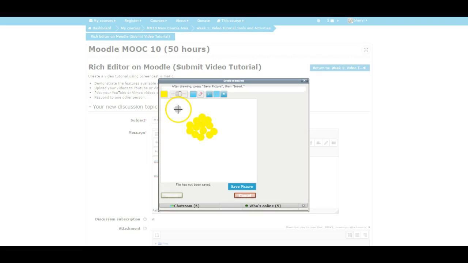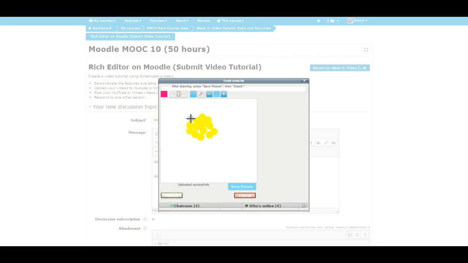Now, everyone who knows me knows I'm not very good at this stuff, so we're just going to do the best we can. I'm going to pick my next pretty color, and I'm going to bring this back down. Well, I don't want it that small. I want it about like that. I'm going to make some sunflower leaves.